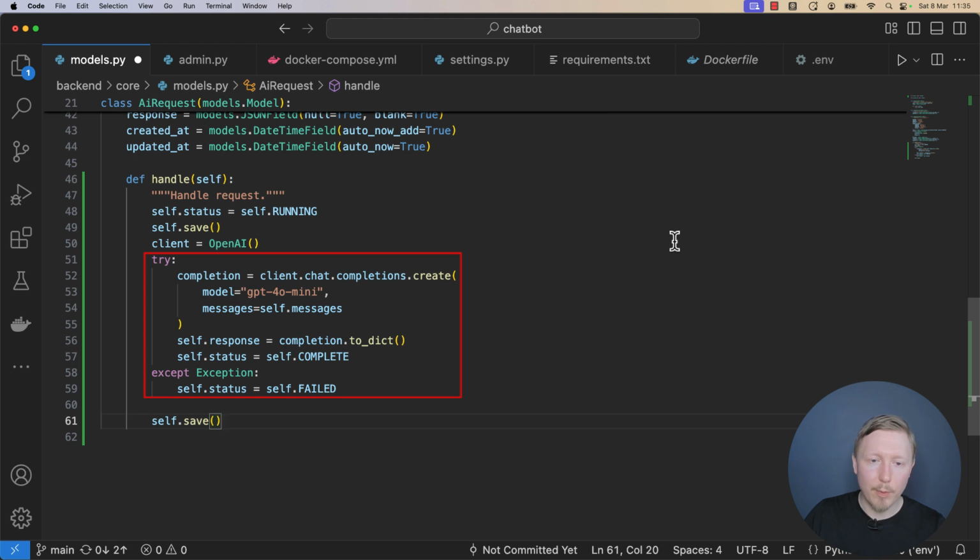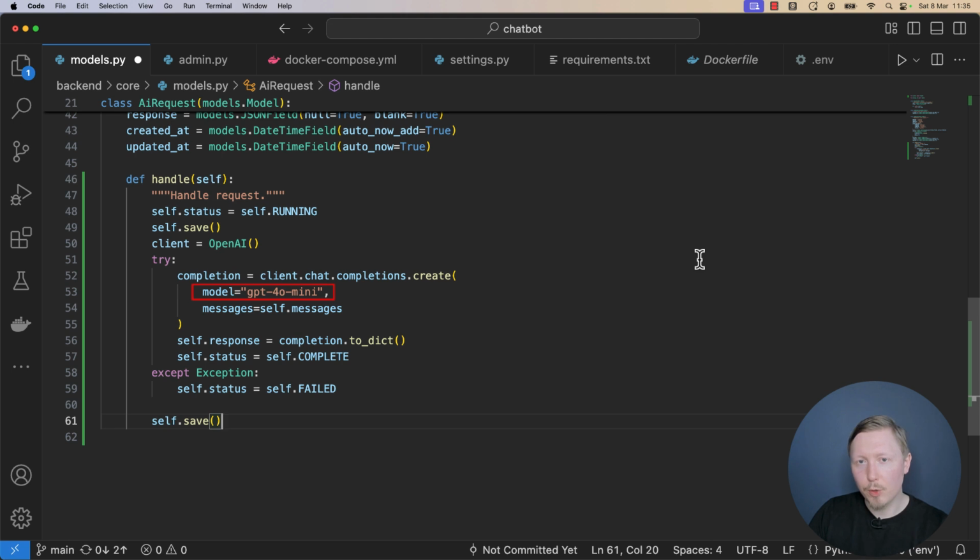And essentially what we're doing here is we're trying to make a request using the completions API. So on line 52, we have the completion, which is going to be the variable for the output, equals client.chat.completions.create. So this is the API call for creating a new request for the completions API. Model equals GPT-4o-mini.